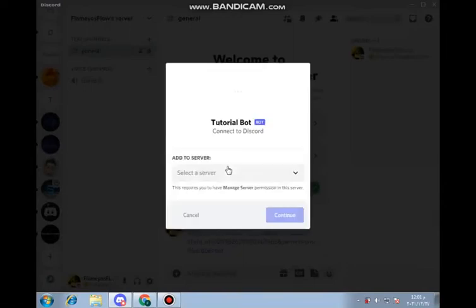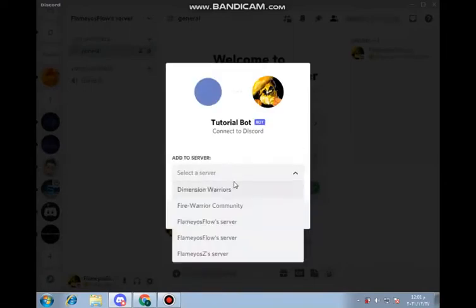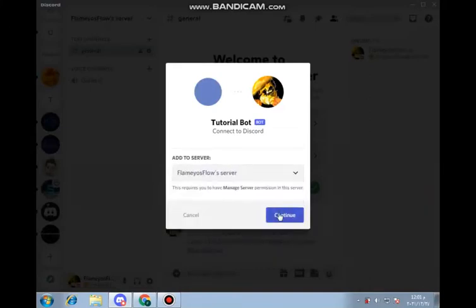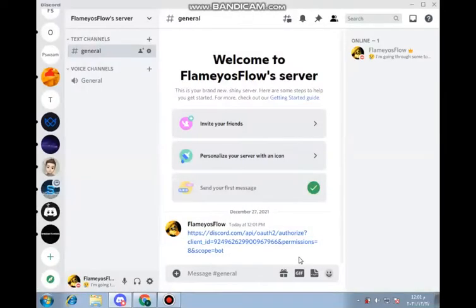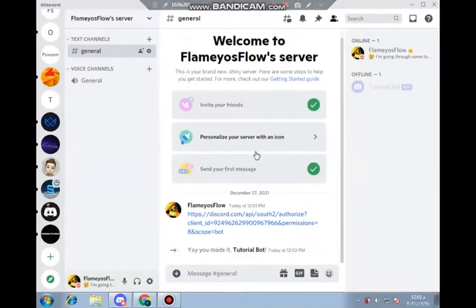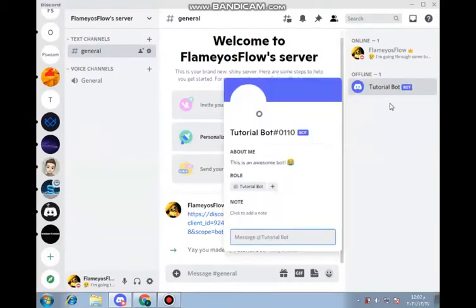So now I'm gonna invite my bot, tutorial bot. Administrator, and then it should be invited now. I accidentally invited it to the wrong server, but now it's tutorial bot here. Now you can see that there's an emoji and everything, but it's just not online.